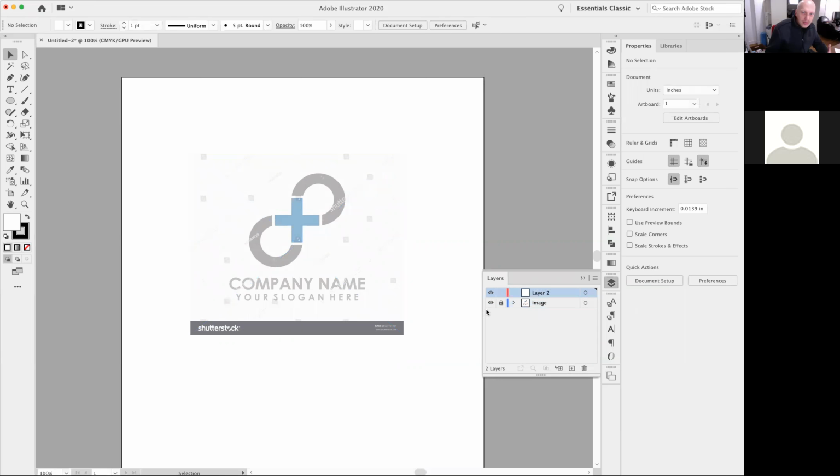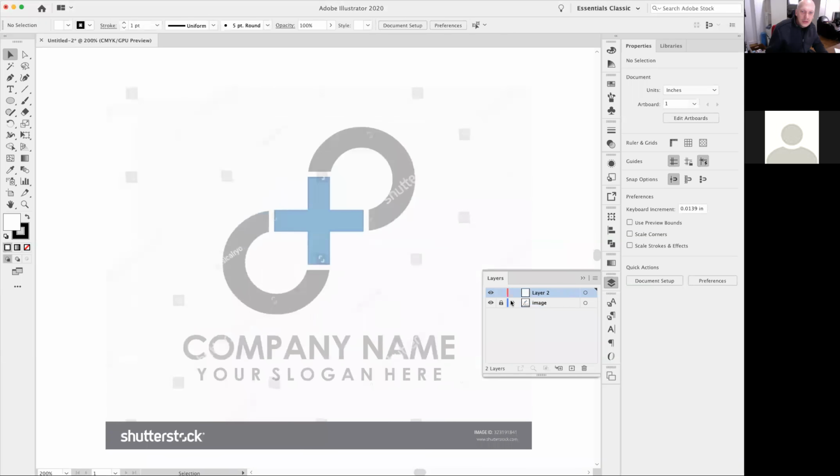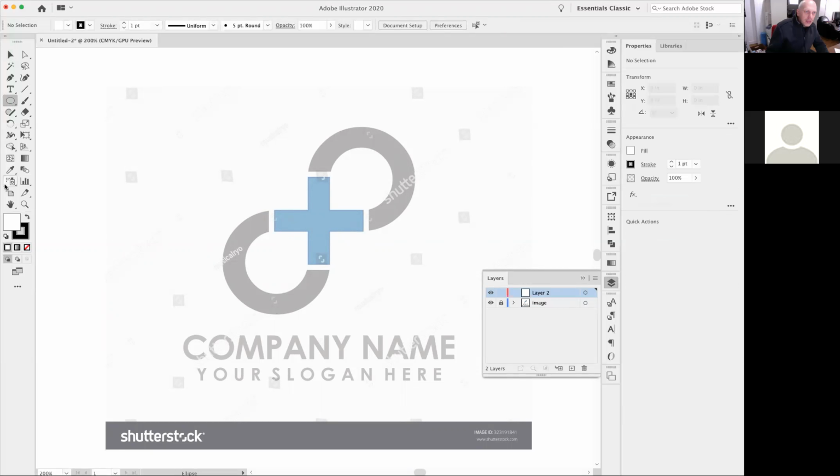And from now on, I'm going to work above that layer. So it's going to be a lot easier for me to work from, right? So number one, this image now I cannot select or move. And now I'm working above it and it's dimmed, so it's easier for me to preview my stuff. The basic structure of this logo is basically two circles, and then they kind of crisscross in the middle. So you can start with basic shapes. Pick your circle right here, the ellipse tool right there, and you can go like that.